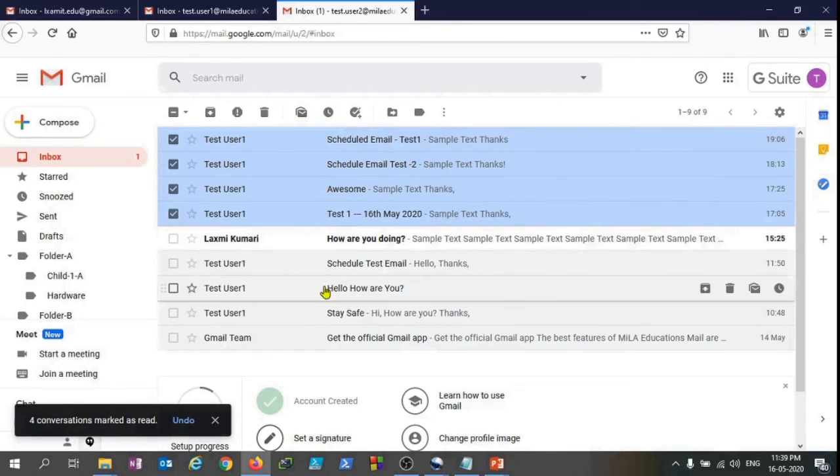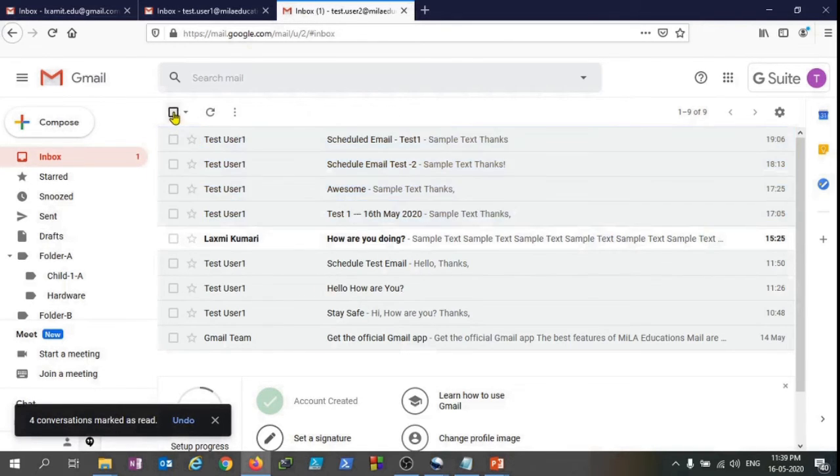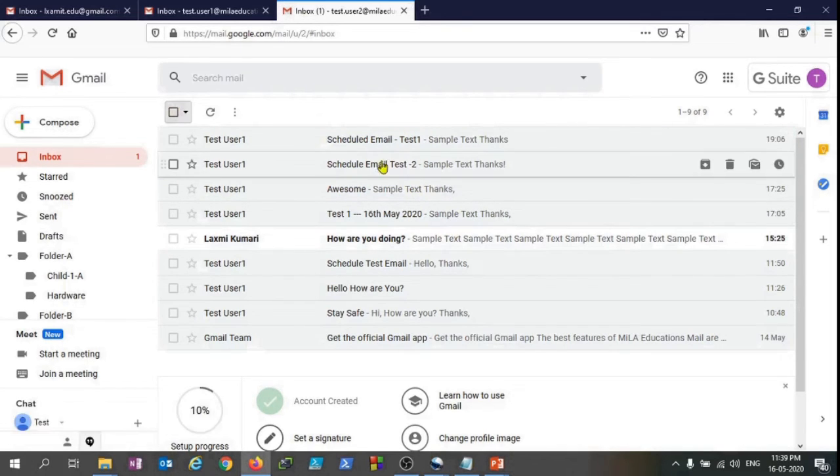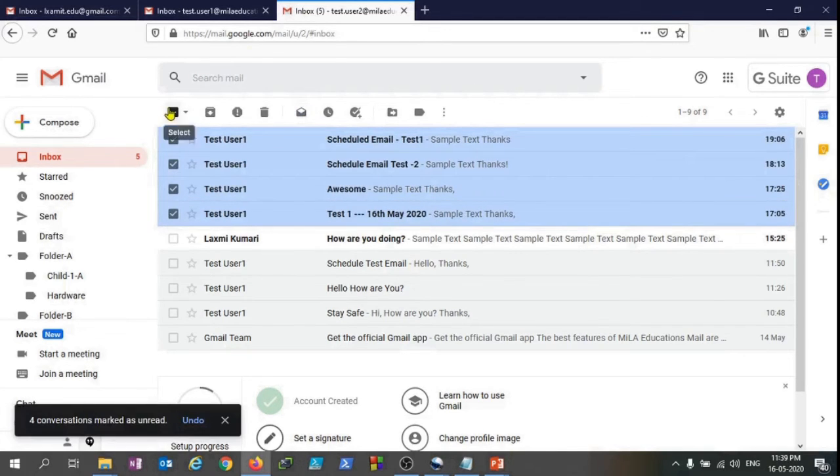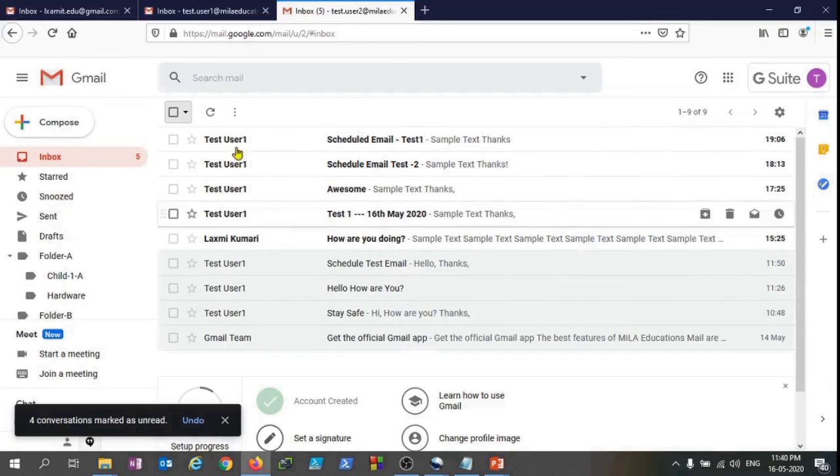Yeah, all the emails that were selected are now marked as read. Now if you want to mark them as unread again, select them and click on this button to mark them unread. If you deselect, you can see these emails are now marked as unread. All right.